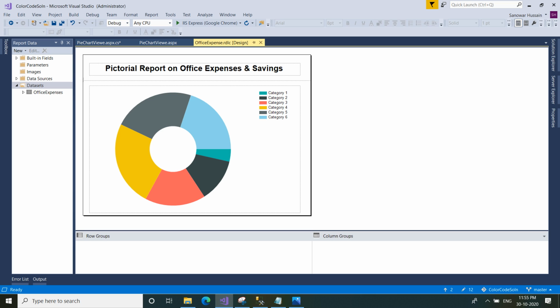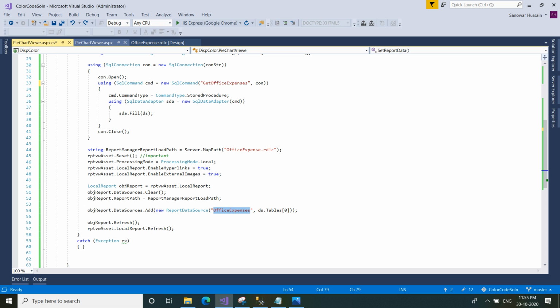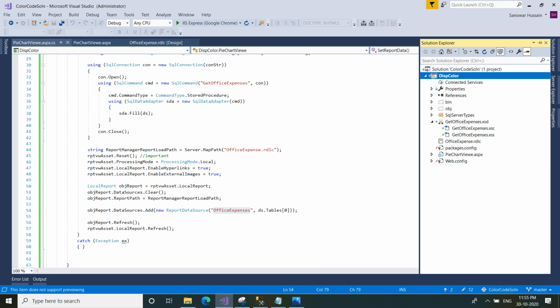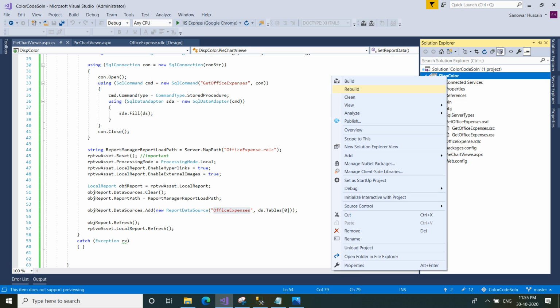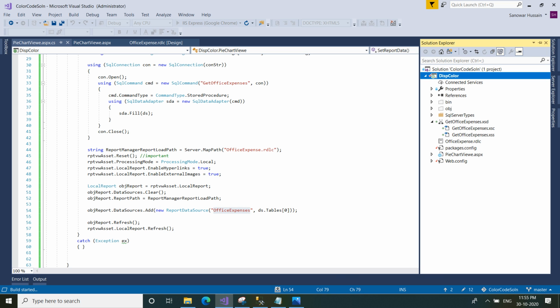Let us do a build. Build is started. Build succeeded.